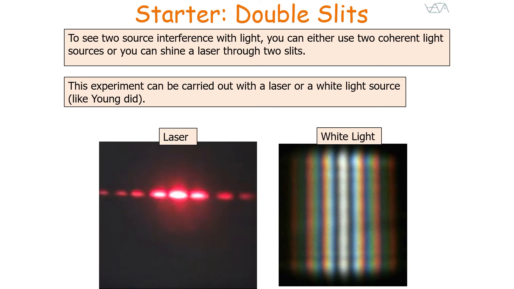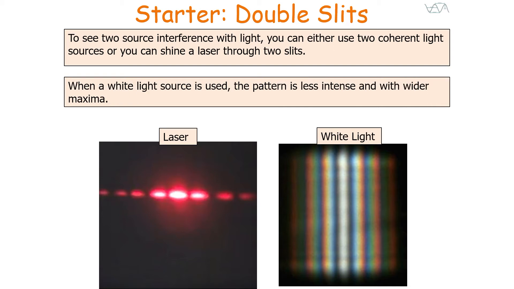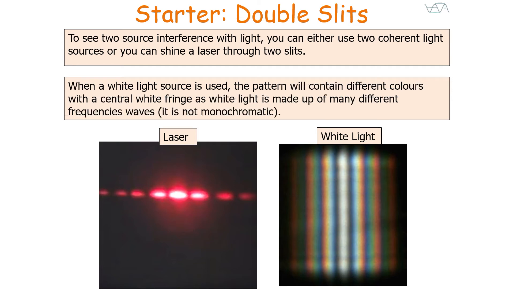The experiment can be carried out with a laser or a white light source, like Thomas Young used originally. You can see the pattern formed with a laser and a pattern formed via white light. When a white light source is used, the pattern formed is less intense and you have wider maxima than if laser light was used. In addition, when a white light source is used, the pattern on the screen will contain different colours with a central white fringe, as shown in the diagram on the right, because white light is made up of many different frequency waves — it's not monochromatic like laser light.